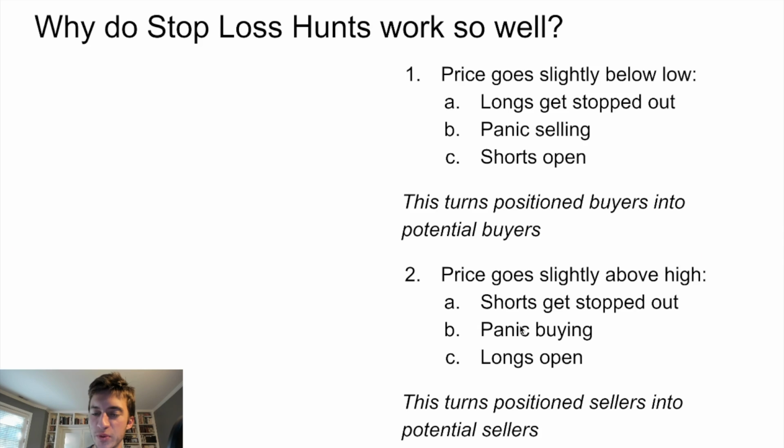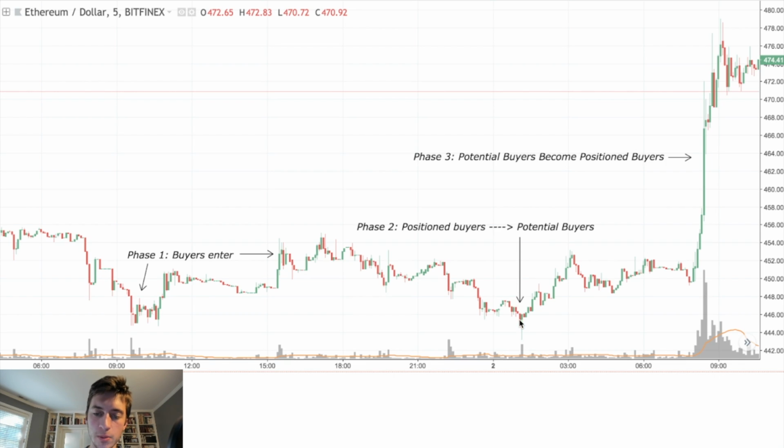Stops out many retail traders. As you can see here, panic selling occurs and shorts begin to open. Price springs right back up as all of the positioned buyers who had bought in here became potential buyers who have not bought in the market yet. As when you get stopped out here, they might not buy back in immediately. They're still waiting on the sidelines to try to buy back in.